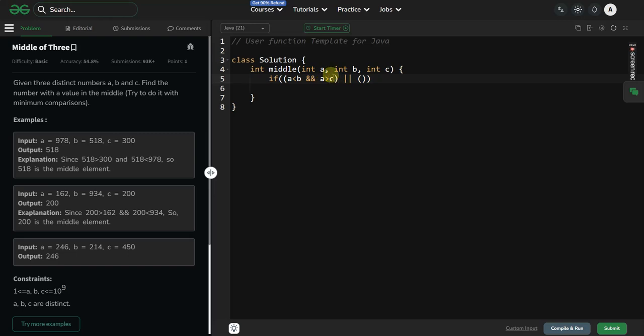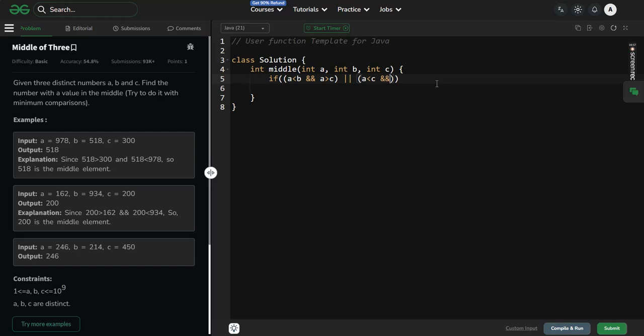So in this case C is the minimum value and B is the maximum value. But what if the minimum and maximum values were interchanged? If B is the min value and C is the max value, then we also need to handle that case.